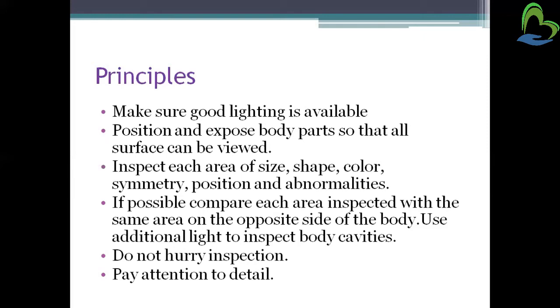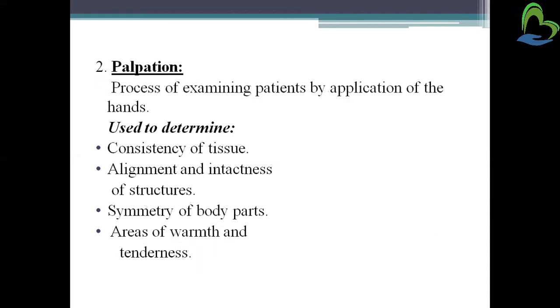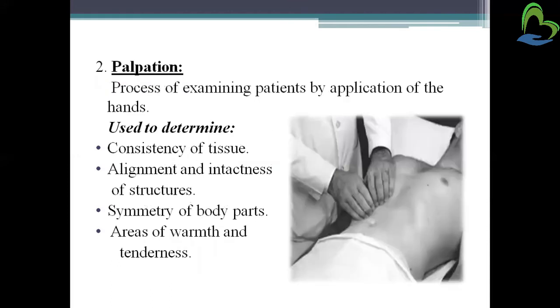Use additional light to inspect body cavities. Do not hurry in inspection because it is very important to diagnose the problem. It is going to help you a lot. Pay attention to detail. Then we will see the second method, which is called palpation. It is the process of examining patients by application of the hands. It is used to determine the consistency of tissue, alignment and integrity of structure.